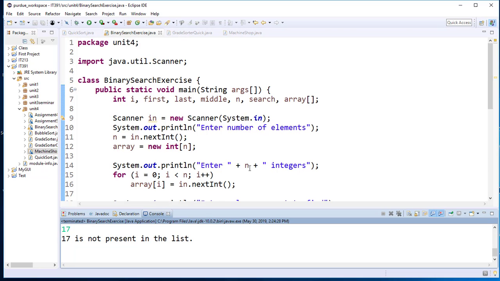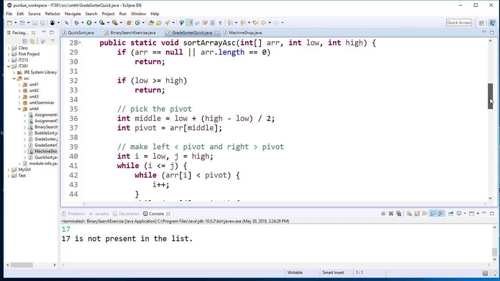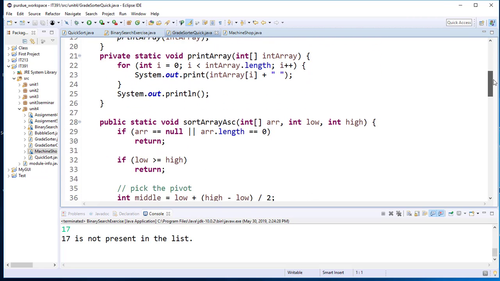Okay? Moving right along, I wanted to talk about this one that you get to write. They give you the basics of this thing, but then you get to add some code for it. This works off of their quick sort, and this is kind of true of the other quick sort as well, some of these points, but more of them are here, and so I'm just going to use this as my little example.